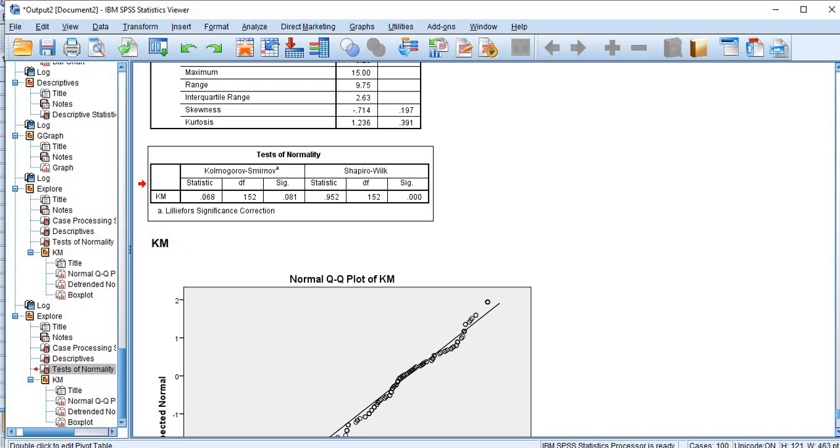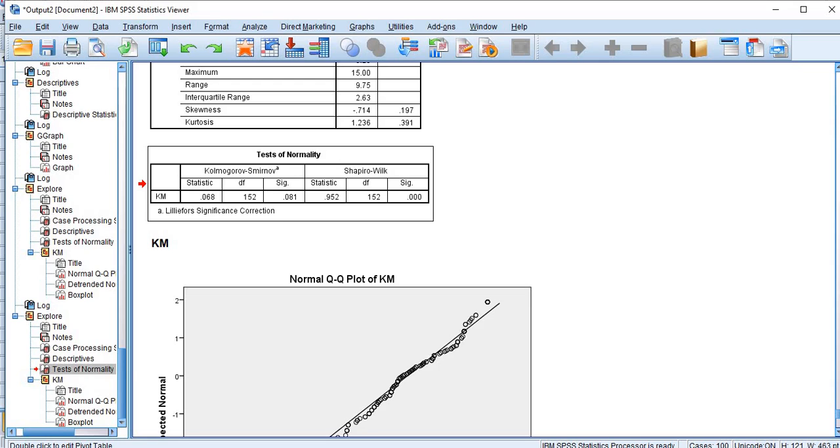You should remember that the case of normality is a bit different from other types of tests that we perform using SPSS. While performing other types of tests, we are normally looking for values lesser than 0.05.